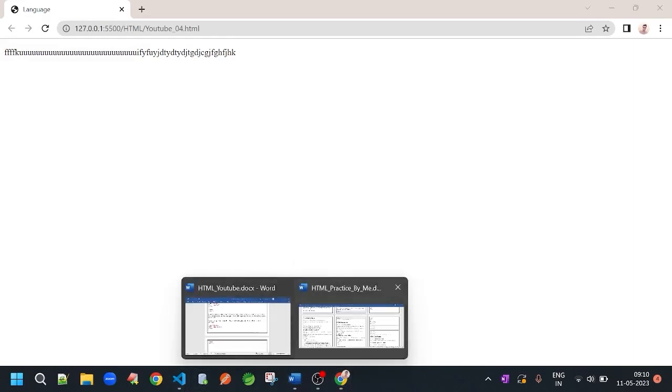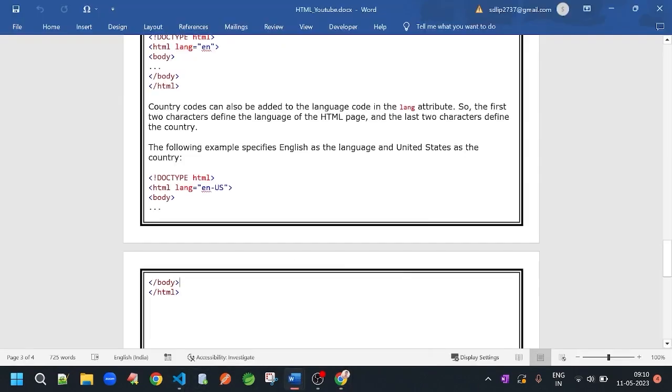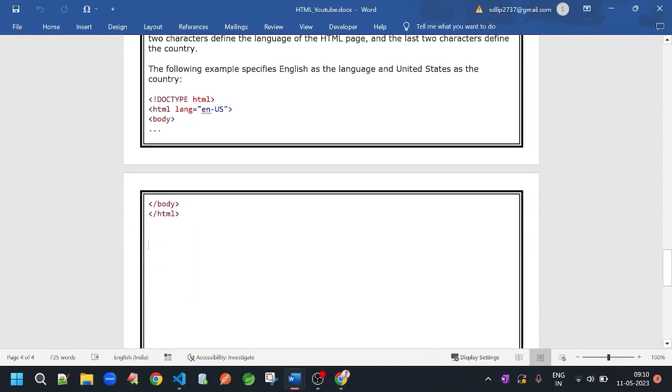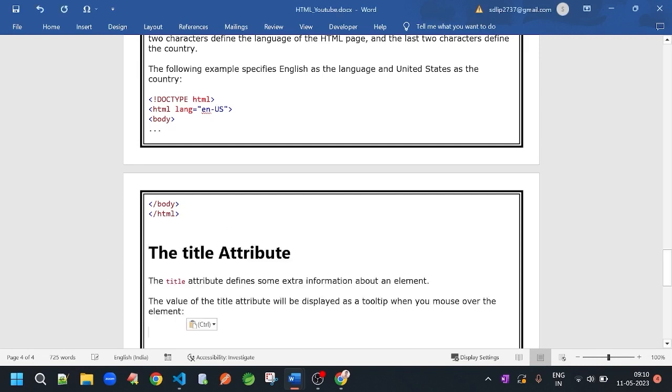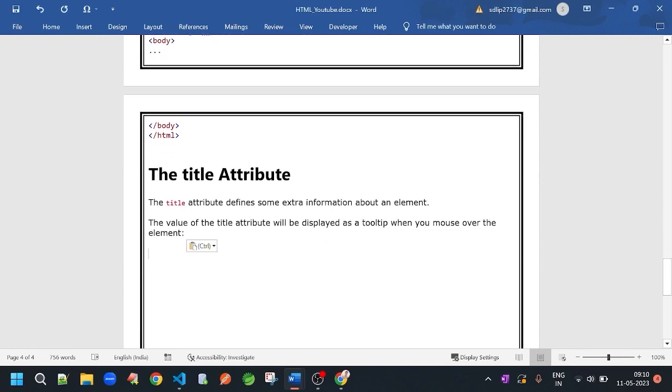That is the work of the title attribute. So moving forward, we'll note it down. The title attribute gives some extra information about an element.